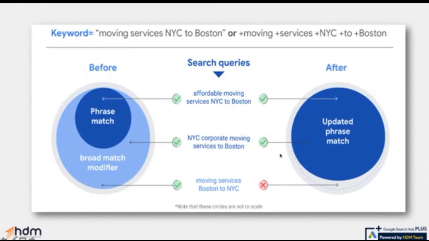So, who can capture this? Remember the circles: exact, phrase, broad modifier, and broad. We no longer have broad modifier. Exact, phrase and broad remain, however the phrase has expanded, inflated, and can cover a larger volume. In this special case, it moves towards broad, meaning your broad keyword can cover it.